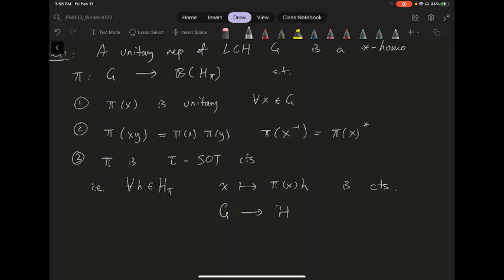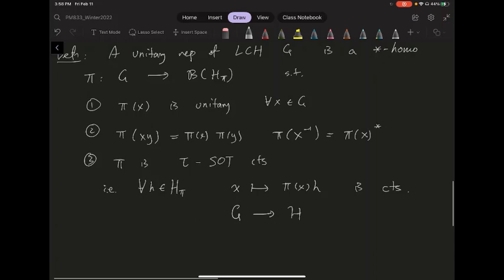And as we see, because the range of this pi is the unitaries, the weak operator and strong operator topologies also coincide. So equivalently we can say pi is continuous from tau to the weak operator topology. They are essentially the same thing. So this pi, in your mind, is going to replace the character group in the abelian case, and we'll see why that's the case.